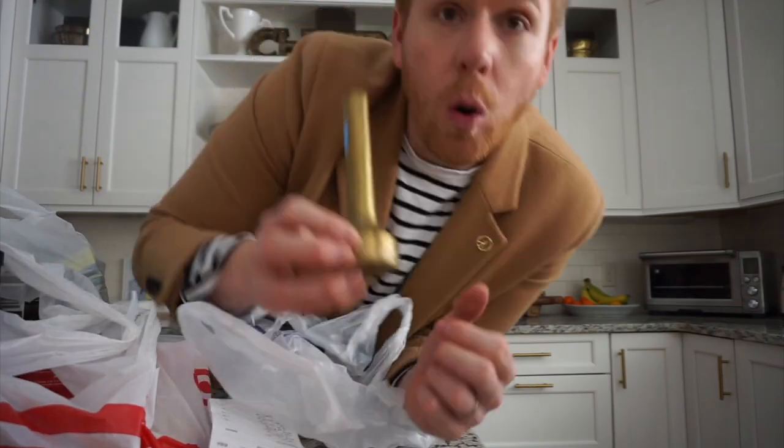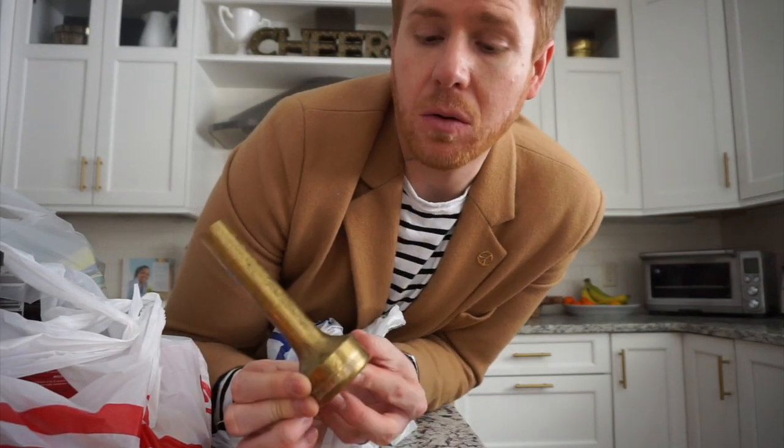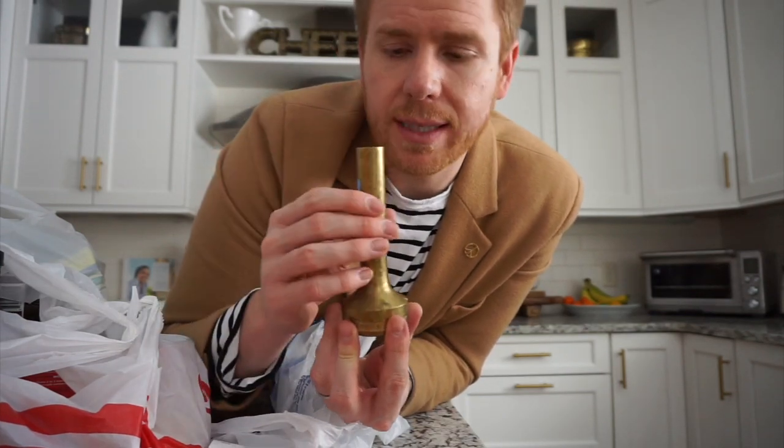I have no clue what this is. I don't think it was a candle holder. I don't know what it is. I think it could be a vase, but I thought I will use it as a vase with one tall stem in it. It's really heavy, 99 cents.